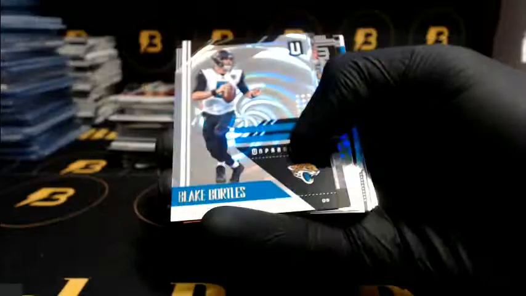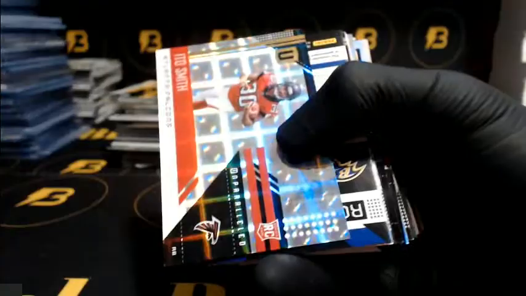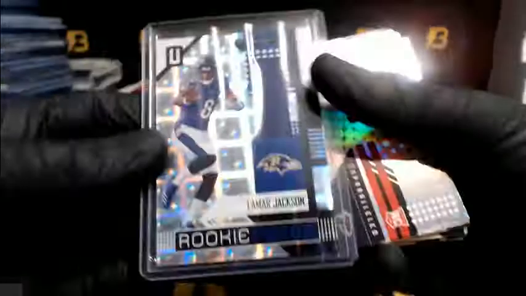And Bortles for the Jaguars to 100. Rudolph for the Steelers to 200. Smith to 150 for the Falcons. And Lamar Jackson going out to the Ravens. Thomas to 200 for the Broncos. Pettis to 200 for the 49ers. And we got Jaleel Scott going out to the Ravens.